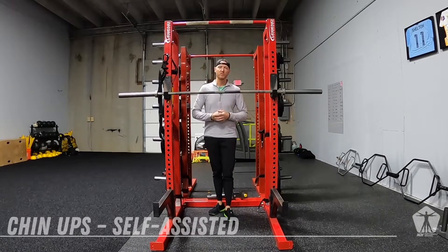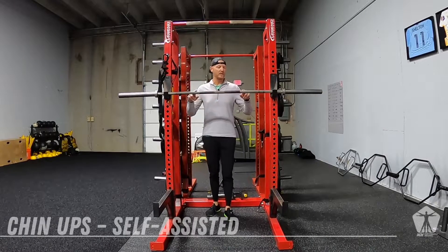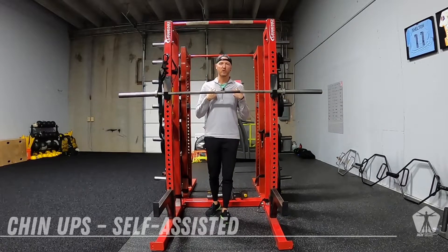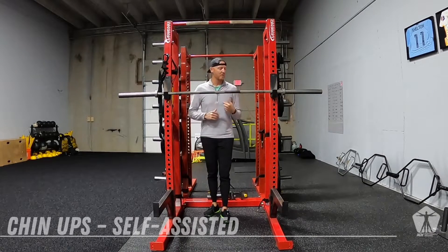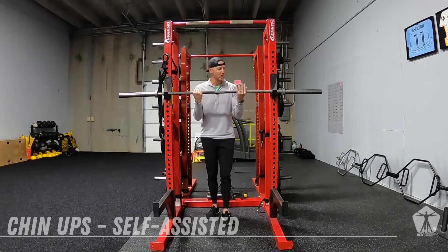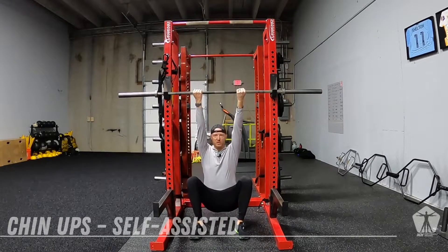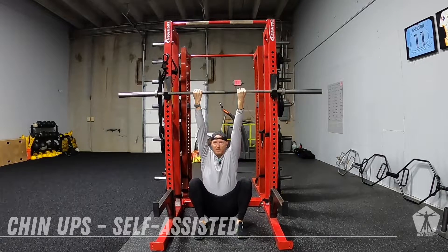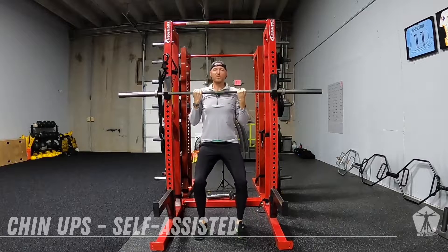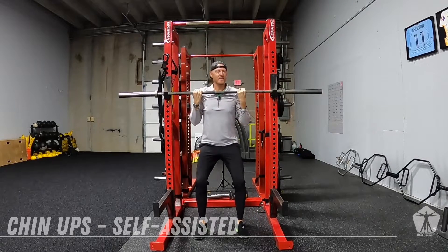How we set this up: you need your bar set up below your collarbones, but not so low that you sit on the floor at the bottom. Set up just like a chin-up — palms facing you. Lower yourself down to the floor, starting from the bottom so you can get nice and vertical and get a feel for where you're at underneath the bar. I'm remaining really heavy at the bottom — I'm not using my legs to push through. I'm still thinking about pulling myself to the bar, not standing up. That's why the bar is just below the collarbone.